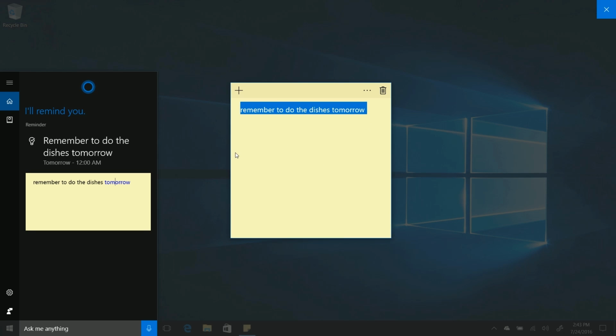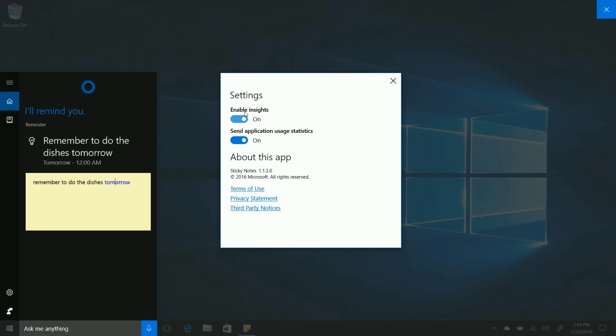This does work with pen support as well, although unfortunately I don't have a pen on this device. I can use a pen and my handwriting, and Cortana is also smart enough, if your handwriting is okay, at least, unlike mine, to recognize the fact that you said tomorrow or in a few days or whatever it is, and help you out with that, which is also very nice. You can change the colors, so I can have that one as pink or purple. Don't ask me what colors things are, I'm colorblind.